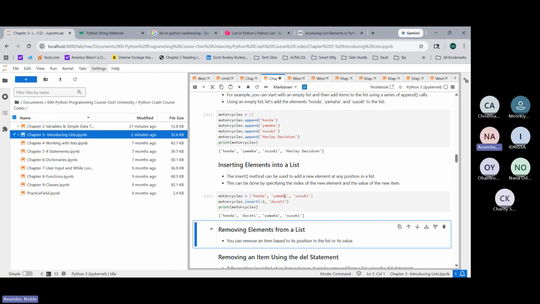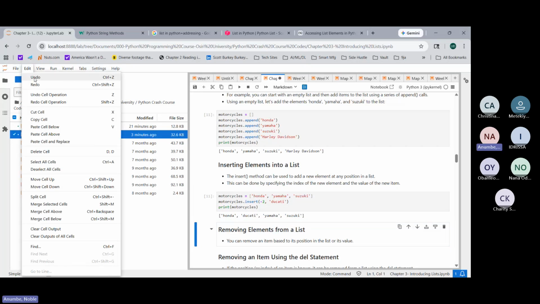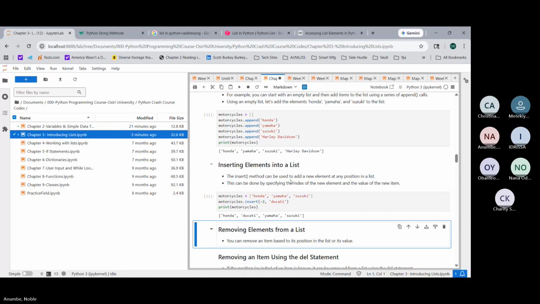No. -1, -2. Now this is kind of interesting. Wait, let me go back. What did I have before? Undo. Where's my undo button? Undo.